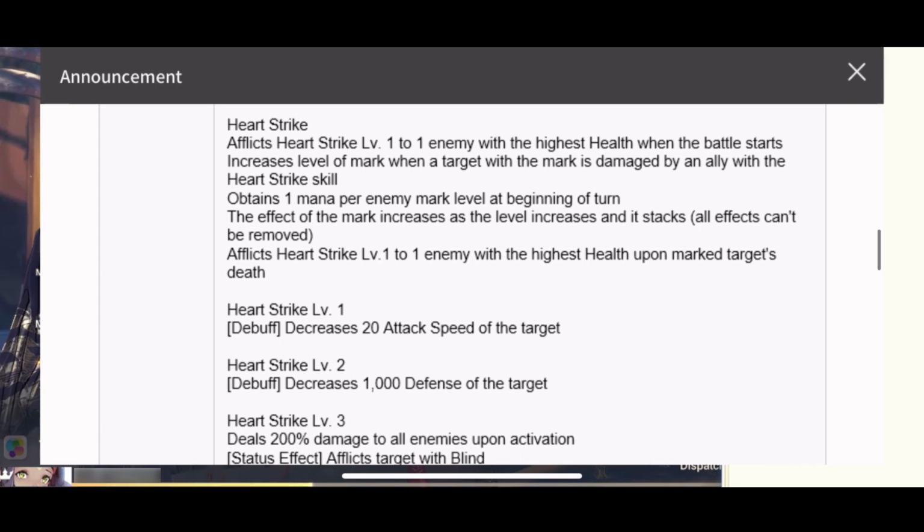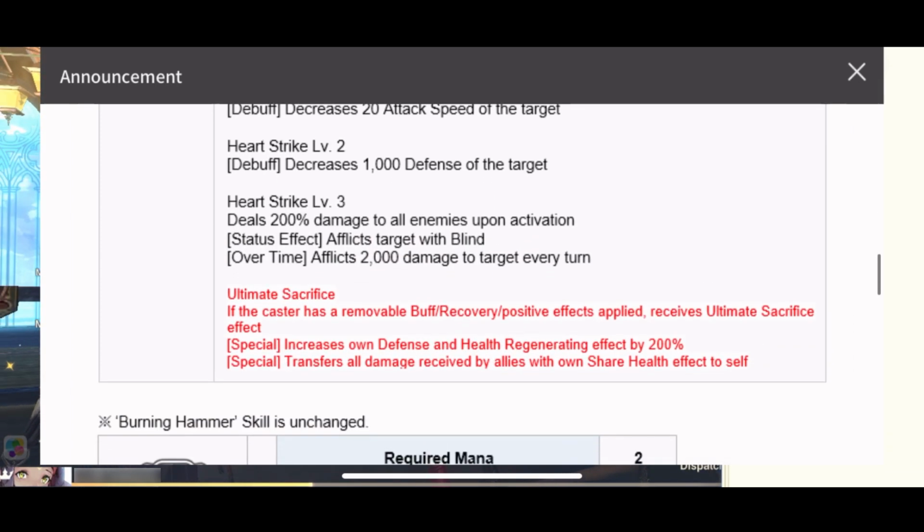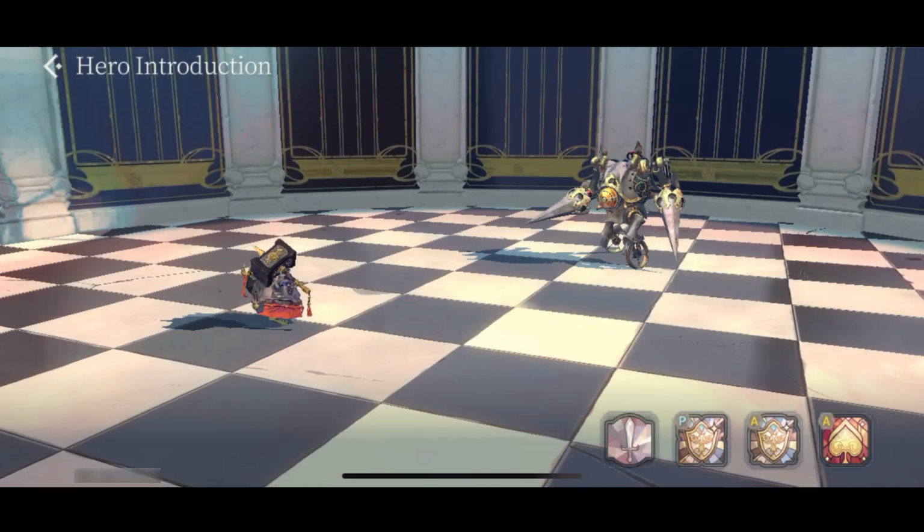As you can see here, he keeps all the Heart Strike, all that good stuff, block, that stays the same. But at the bottom here, we have Ultimate Sacrifice. If the caster has a removable buff, recovery, or positive effect applied, he receives Ultimate Sacrifice effect. Special: increases own defense and health regeneration by 200%, and transfers all damage received by allies with his own share health effect to himself. We've got a couple of thoughts about this, and I'm going to let Hao start talking about them.